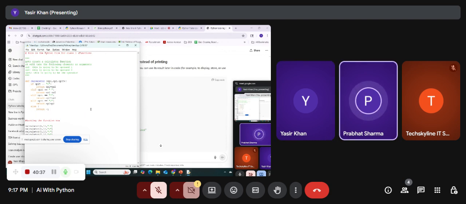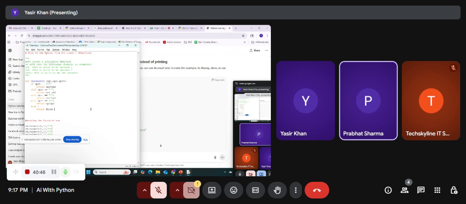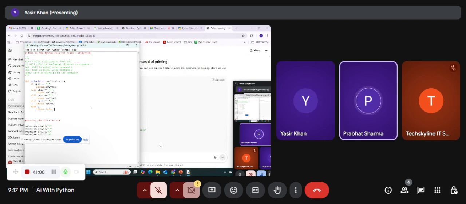No, instead of -1, let's return False here. So this is a Boolean value. F should be capital. False, yeah. Okay, good.